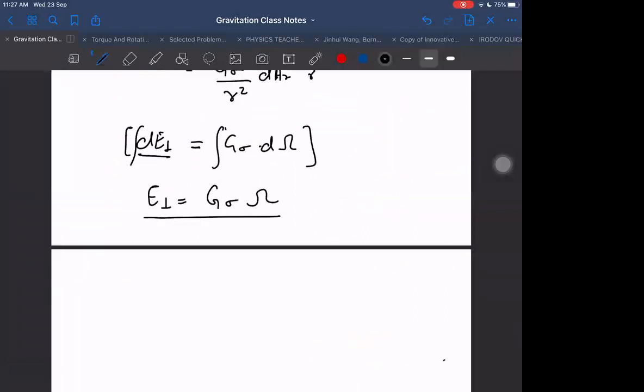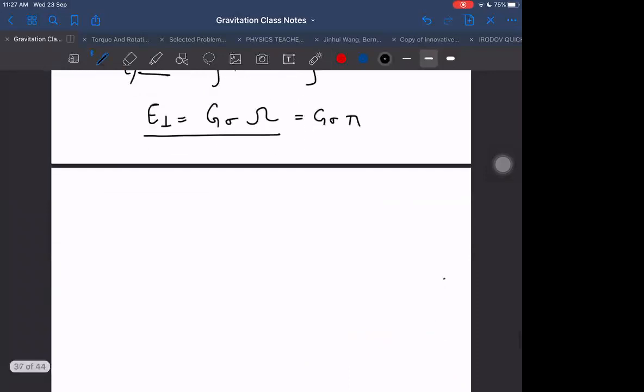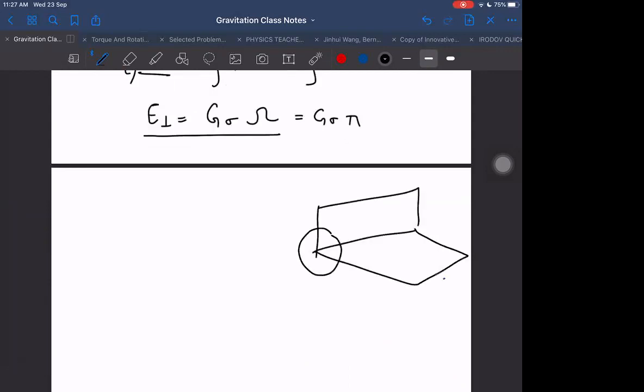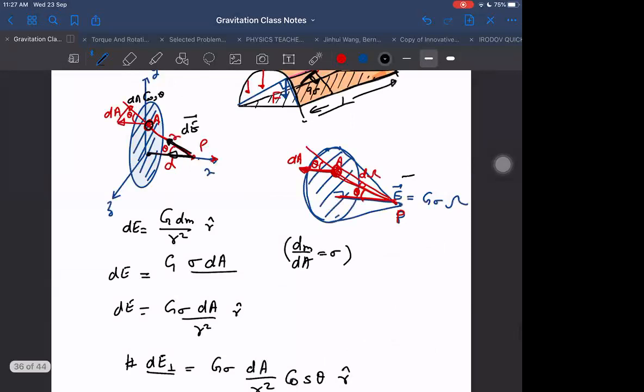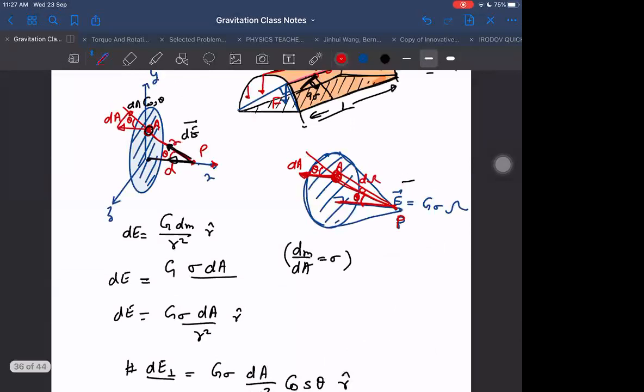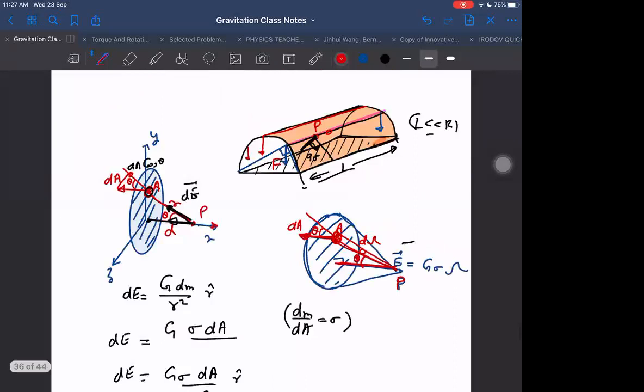Pi steradian. So what is it then? G into sigma into pi steradian. By the way, in the diagram which I made for you to understand, I assumed a cylinder around it. That is a different imaginary cylinder being taken here, which I have not drawn. This cylinder is not that imaginary cylinder, because that imaginary cylinder I will draw by taking P as the center, and around it I will draw that imaginary cylinder.